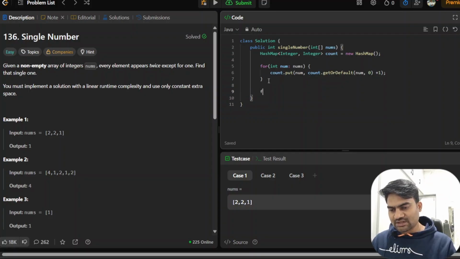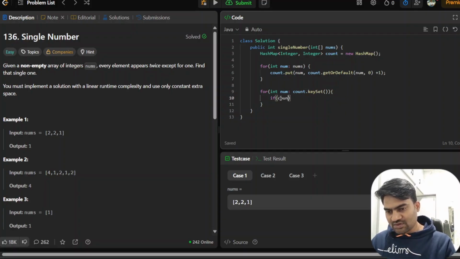Now after this I will use for int number colon count dot keySet. This will give us the available keys. Each key will be called num here. If count dot get of num is equivalent to 1, then I will return that particular number.